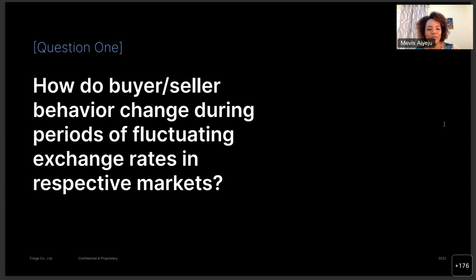And I think the presentation from Rene obviously also speaks to some of these elements. If I look at how the behavior changed, both from the buyer and seller perspective, first off, from the seller's perspective, they immediately take advantage, and I think this is not just Nigeria but many African countries. Once the local currency weakens, they use this to artificially hike up prices of the raw material, way beyond the actual change in the exchange rate.